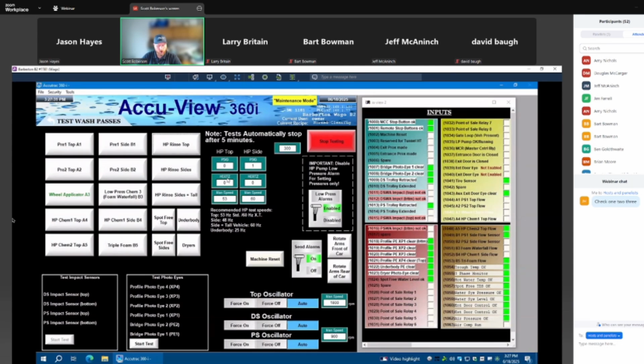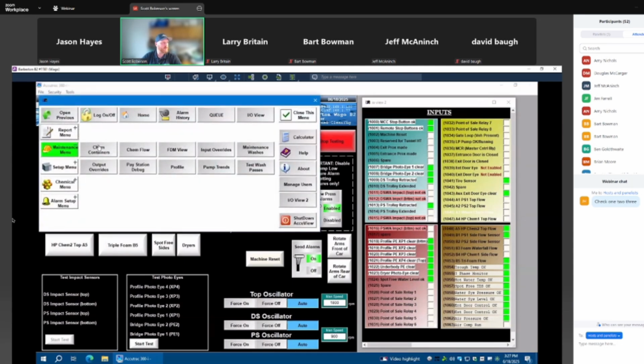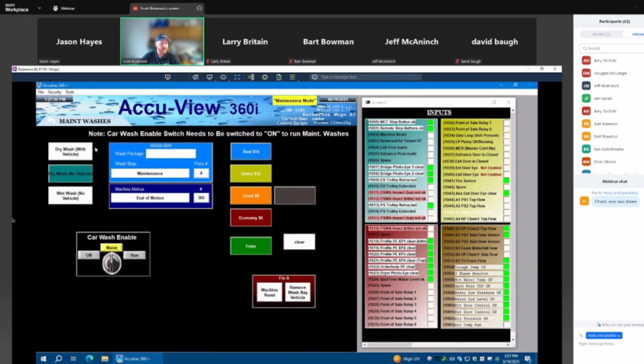We kind of already went over the alarms and those things, so we're not going to go over them again. Some other things here in the maintenance menu, most of these, I'll be honest with you, aren't going to be very used. They're high level diagnostics, but very rare. But another one you might hear is the maintenance wash. This is where you have the ability to do a wet wash, no vehicle. So you can actually watch the machine wash a fake Mini Cooper, basically, is what it does.